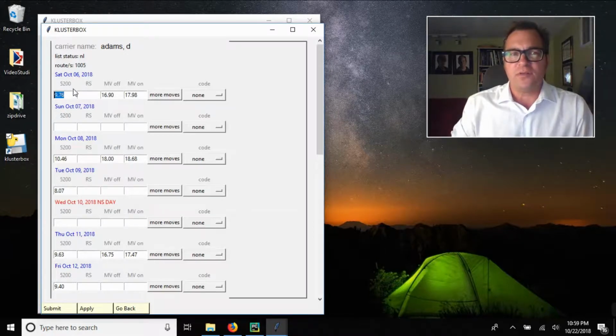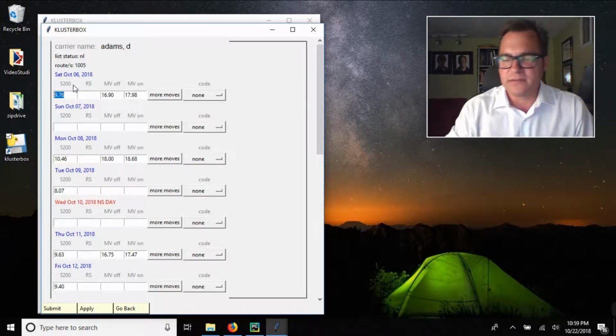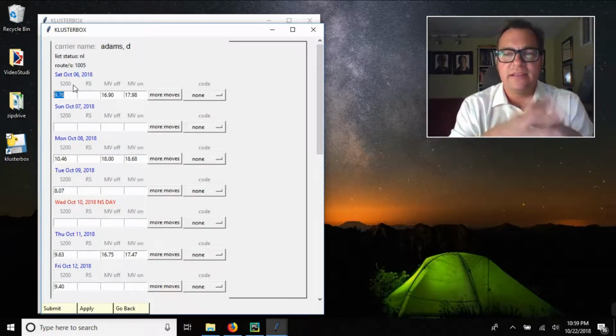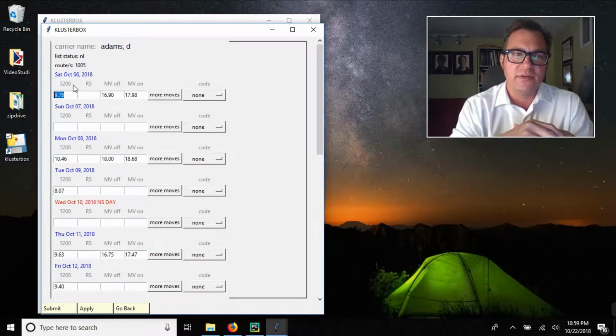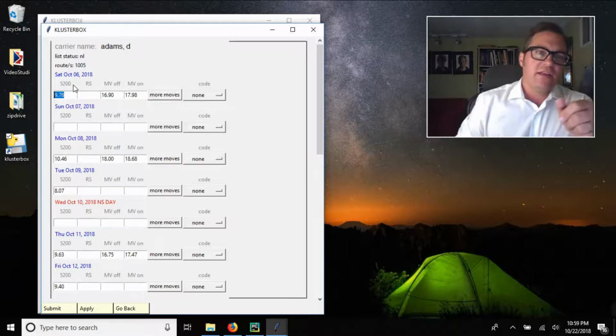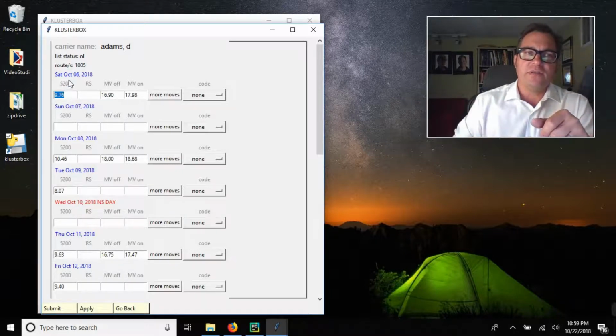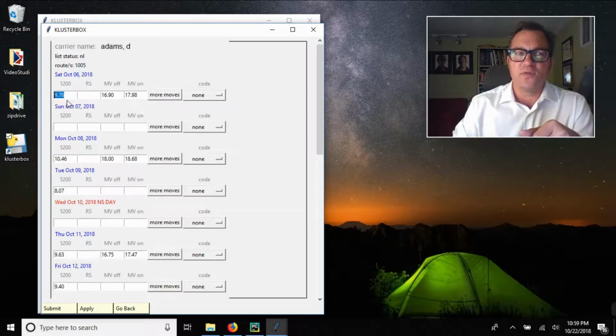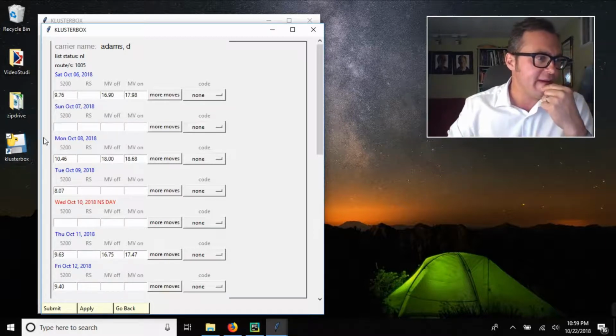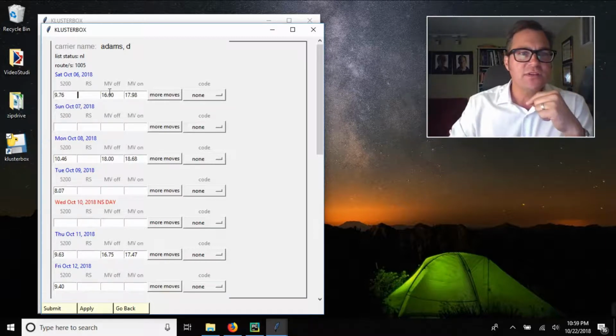I call it the 5200 because that's what it's listed as in the employee everything report. So if you see that report, you just look for the 5200, and that'll give you the total hours worked on that day. Then you also want to take note of any moves on and off the route.